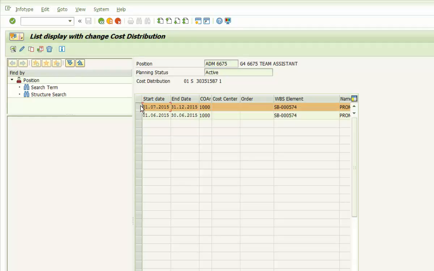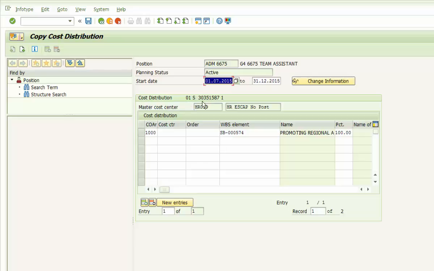So I will click here on this record, and instead of just creating a new one, I will create a copy of this record. So for copy, this is the icon. So you can click on this icon. It creates a copy of the current record, which you can modify here. So I would change it to 15th of January. That's the extension period, 15th of January 2016 up to 29th of February 2016. That's the time period that I'm interested in.